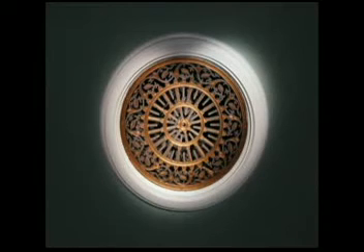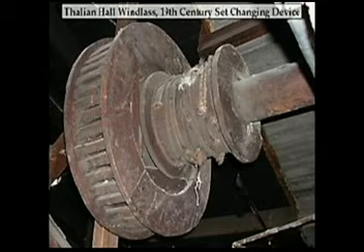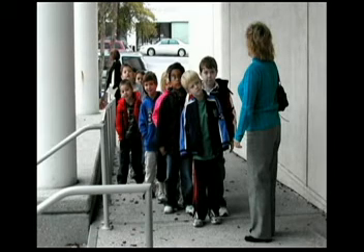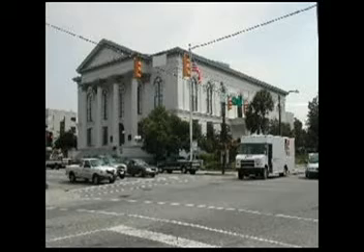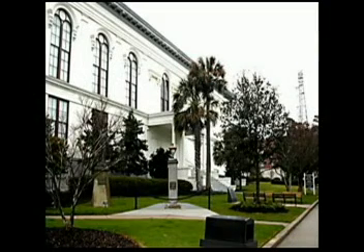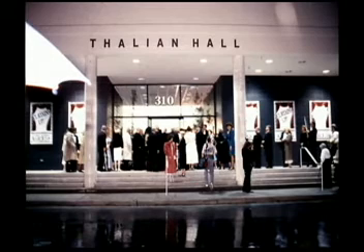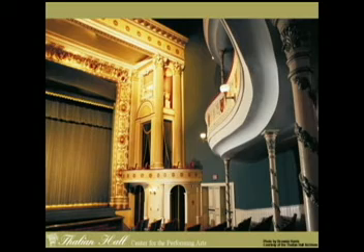In the center of the empty house, you can get an idea of what it must have been like to attend a performance of The Tempest a hundred years ago. Paul Johnson has started fundraising efforts to fully restore the thunder run, and Thalian Hall theater manager Tony Rivenbark hopes audiences in the next century will get a chance to hear a real old-fashioned thunderstorm. Rivenbark reflects that there's still something special about the physical presence of 19th century theatrical mechanisms — you can record it and listen to a tape, but it is not the same thing. There's a physical vibration from being there, and the combination of preserving what makes the theater unique alongside modern technology is what is exciting.